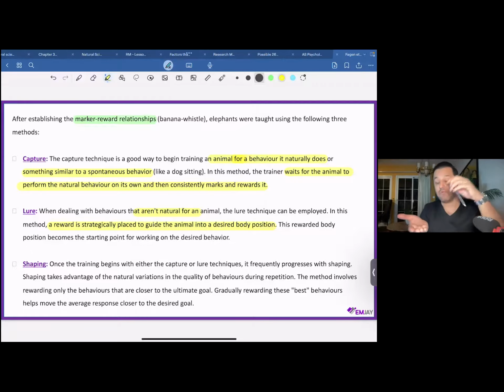if you remember, I'd given you the example of when the researcher would place her hand and the animal was expected to put her trunk on her hand. What the researcher did was keep chopped bananas over here. The researcher would keep chopped bananas here. If there are chopped bananas over here, that would be a positive reinforcer for the animal.